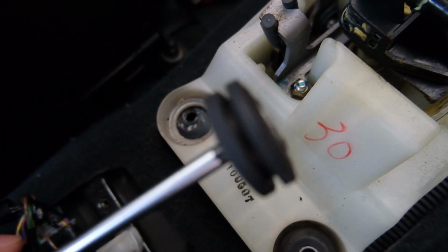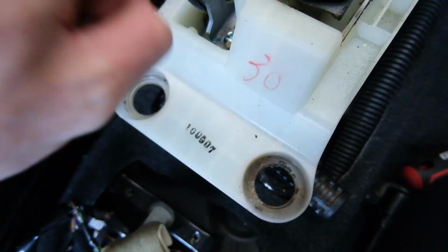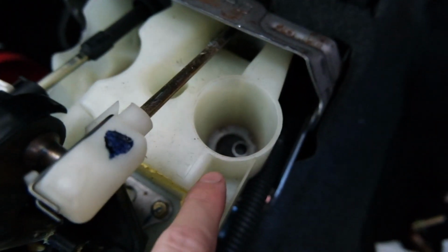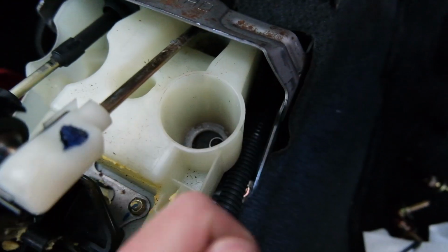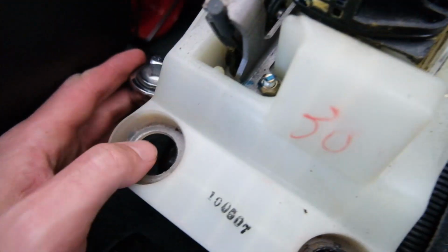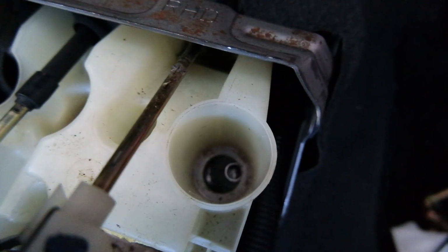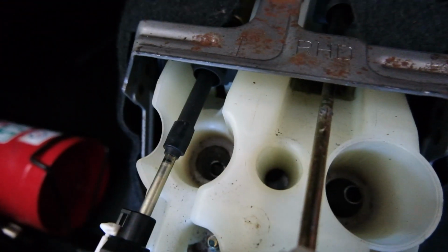Probably something exactly like that, I would say. Rinse and repeat. These two I popped out the top, as you saw. These two, obviously not a lot of room to get in there to get the same amount of leverage. I actually ended up going out the bottom. You can see them at the bottom there. I just used my ratchet, propped this up a little bit so there's a bit of room. Got my screwy and just pushed down on there until they popped out. So that's those two done.